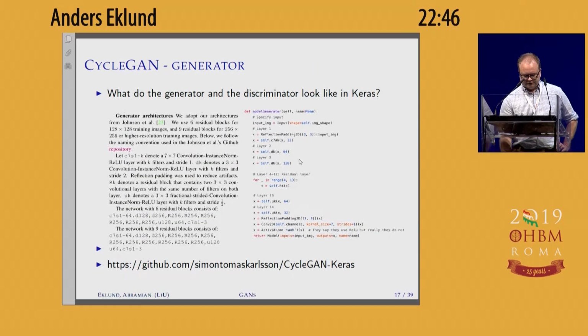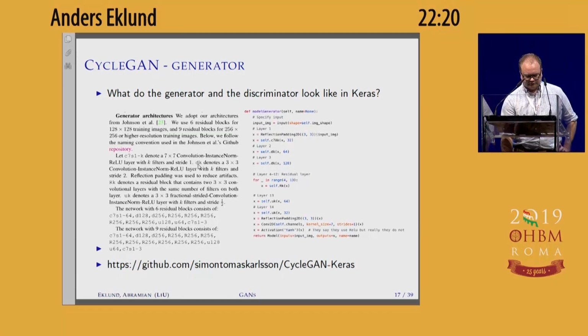So just to show you one example, this is the text from the CycleGAN paper that describes the generator. They use a number of different types of convolutional layers. So for example, this C7S1-K is a layer where the filters are 7 by 7.